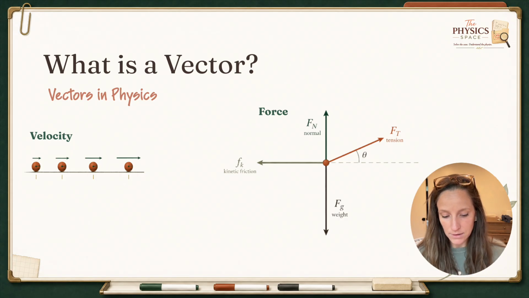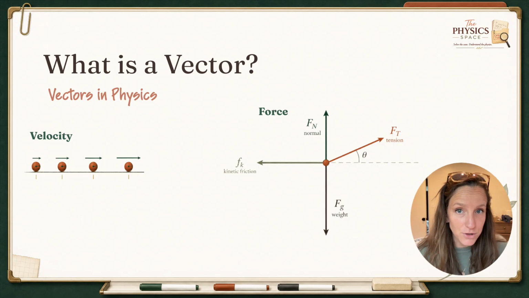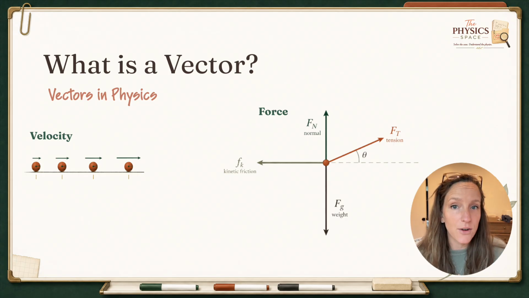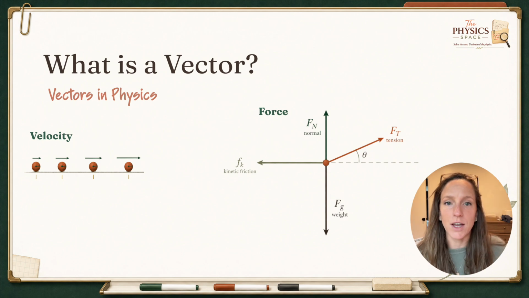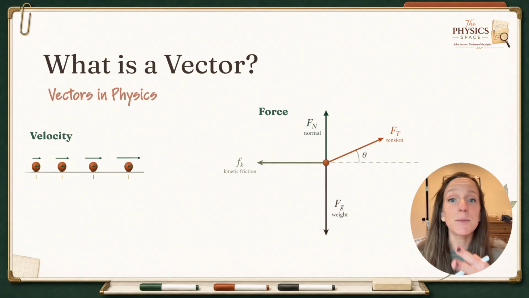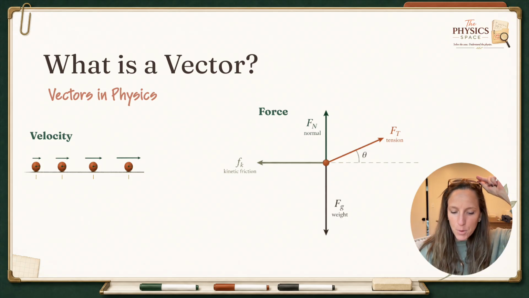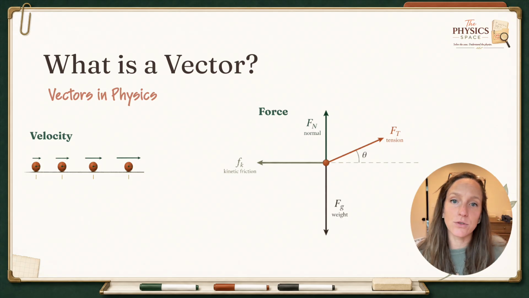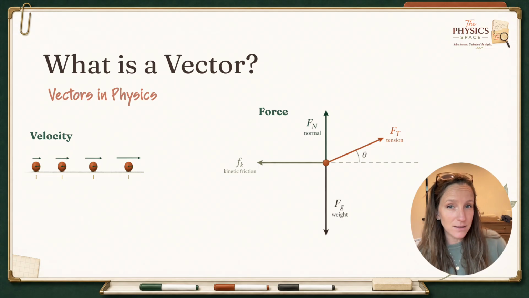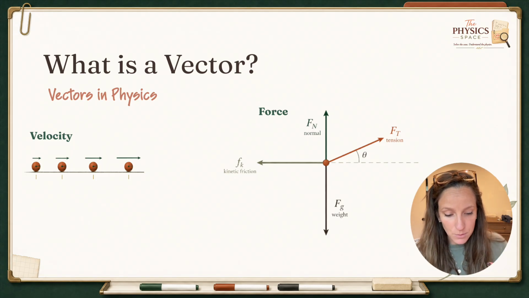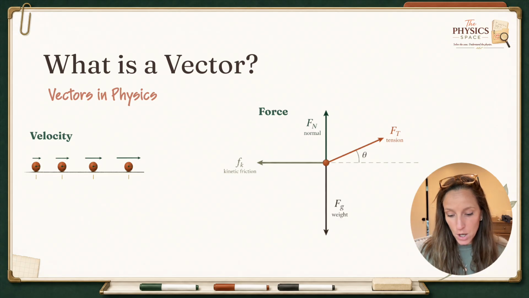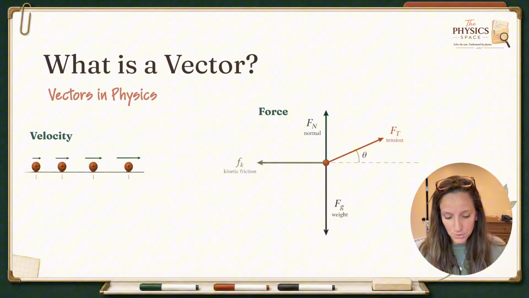On the right-hand side, we have another kind of vector diagram, which is called a force diagram or a free body diagram. The purpose of this kind of diagram is to show all of the forces that are acting on an object. Here we can see some examples of forces like a tension force, a normal force, weight, and friction. Based on the directions those arrows point in and their relative lengths, how big they are compared to each other, we can see how big those forces are. That's something important to indicate with a force diagram. So those are just some examples of vectors in physics.